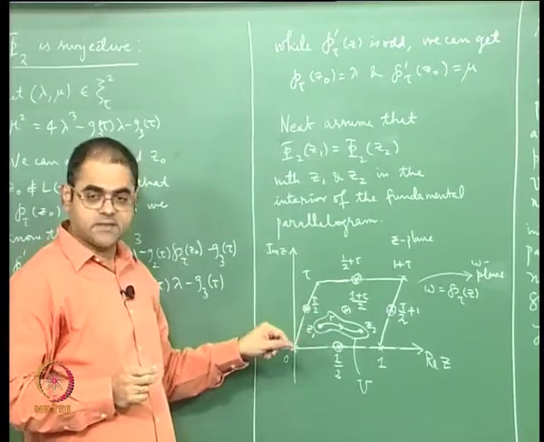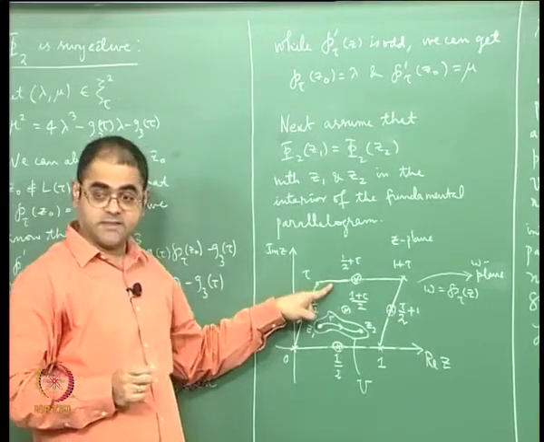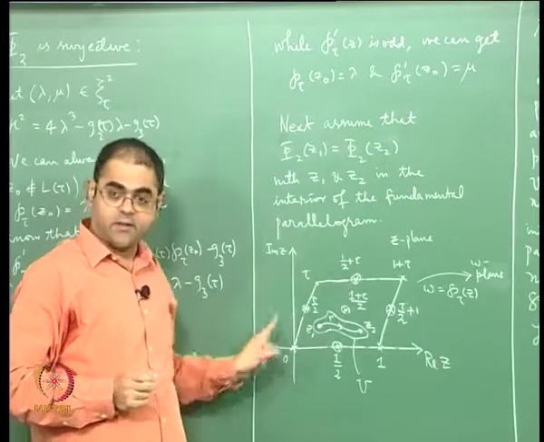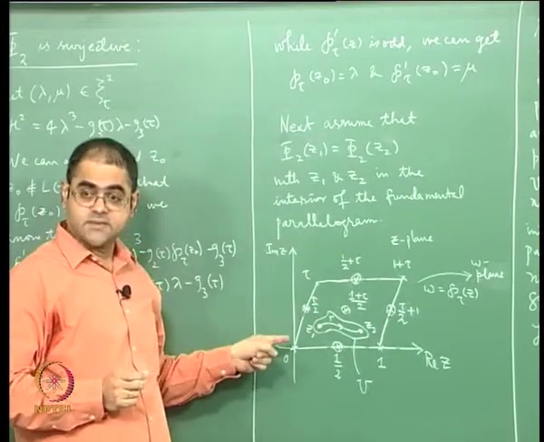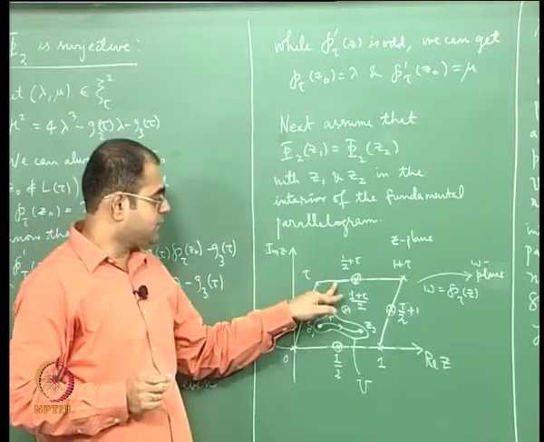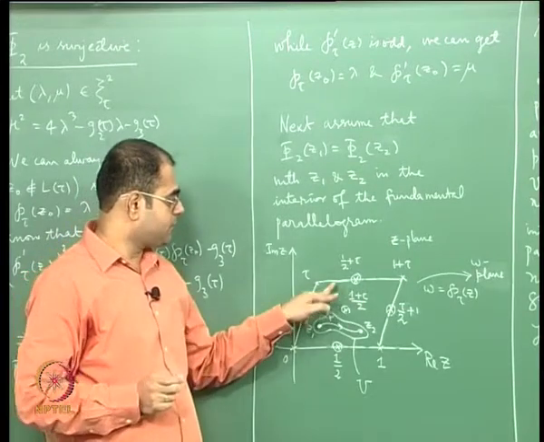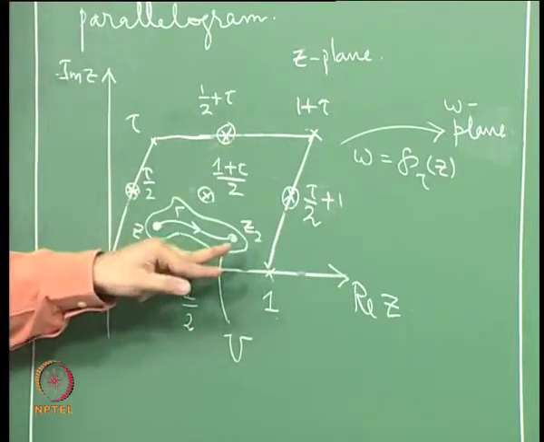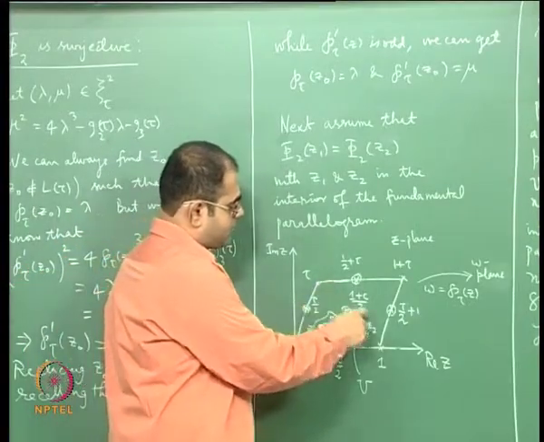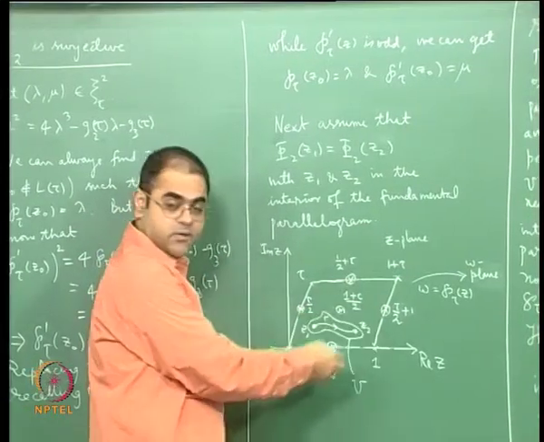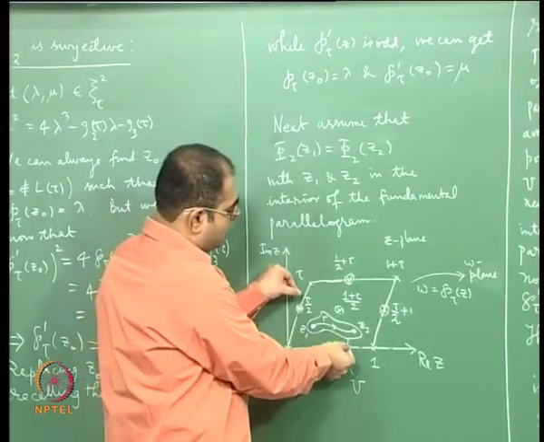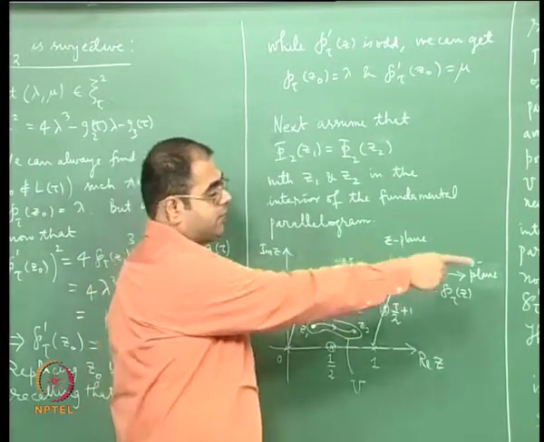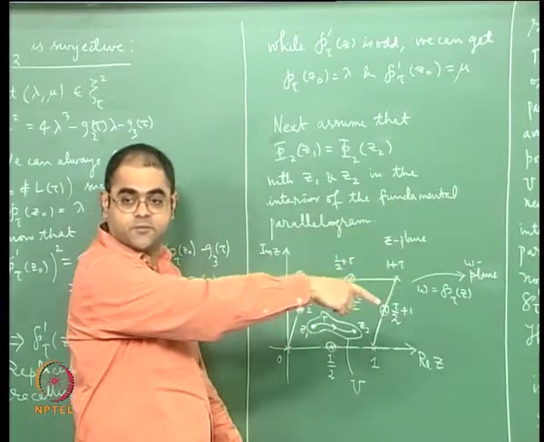The only other case that is left is you have 2 points, both Z1 and Z2, on the boundary, and not any of these zeros and not any of those poles which are the vertices. In that case you can make sure that both of them are on the same edge or an adjacent edge, and again you can join them by a path and find a simply connected neighborhood. You can translate this whole fundamental parallelogram a little, and continue to apply this argument to get Z1 equal to Z2.